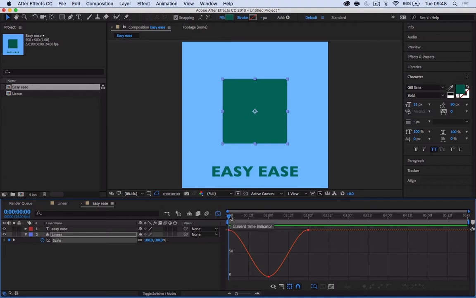So let's go through. It slowly picks up speed and then slows down when it comes to the point. It slowly picks up speed and then slows back down when it reaches the end. That's what an easy ease keyframe looks like. It's almost replicating what you do in real life. If you're running from one side of the room to another, you're not at a constant speed. You pick up speed towards the center of the room, and then you slow down because you don't want to smash into a wall. So that's what an easy ease keyframe is. And that's one way of creating an easy ease keyframe.